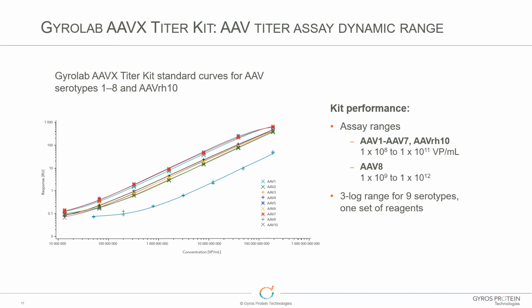Yeah, but I think sometimes there's concern because you see that AAV8 curve shifted to the right, but still it's well within the analytical range typically required for a titer assay. Yeah, and the good thing is it's a wide dynamic range, and it obviously uses low volume, so it's very easy to actually measure samples using this assay.